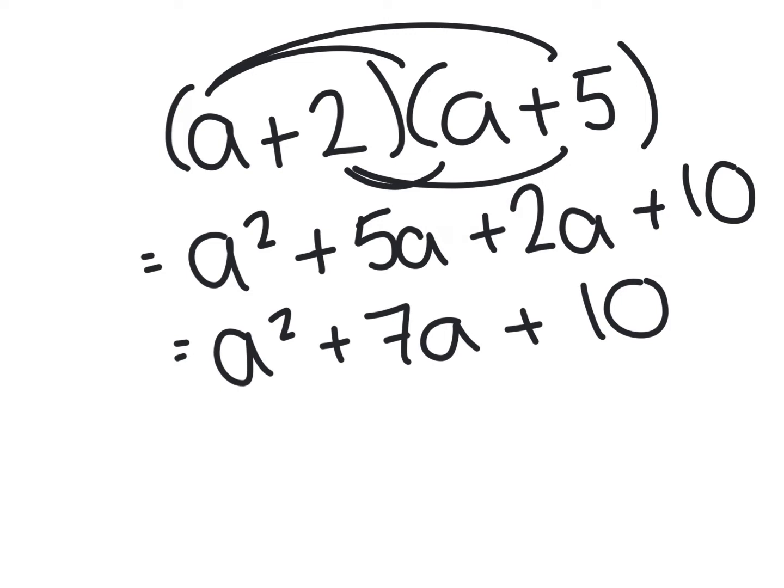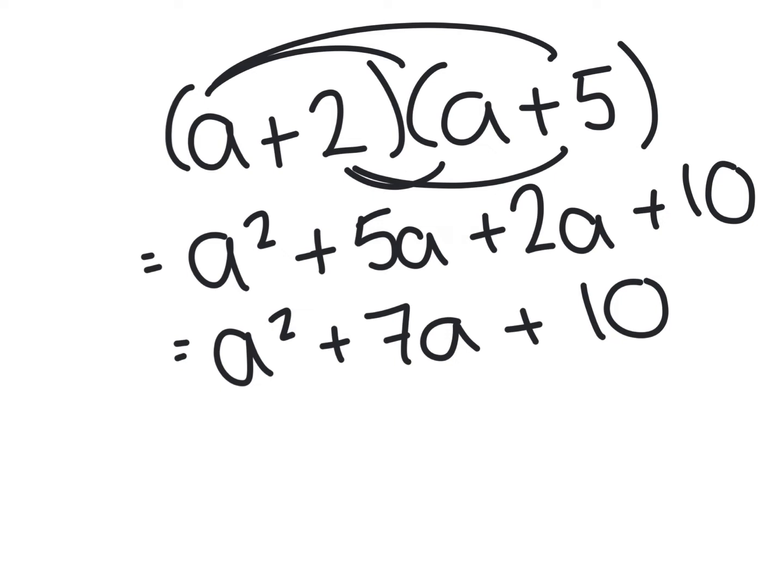This is called a trinomial. It's also called a quadratic, but we'll bench that for later, alright? It's called a trinomial because it's got three terms. It's got a squared letter, and a number. And this is what most pairs of brackets look like when you multiply them out, unless it was one with a difference of two squares, where you had matching brackets, one a plus, one a minus.